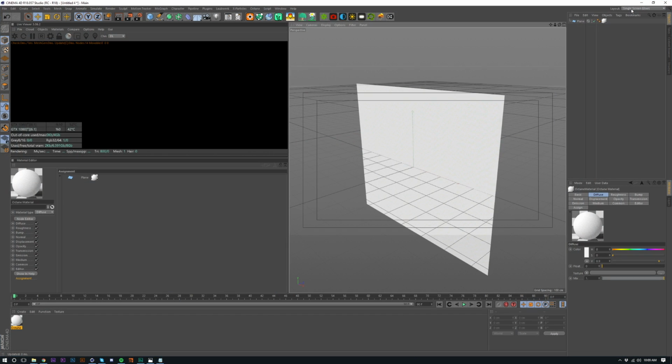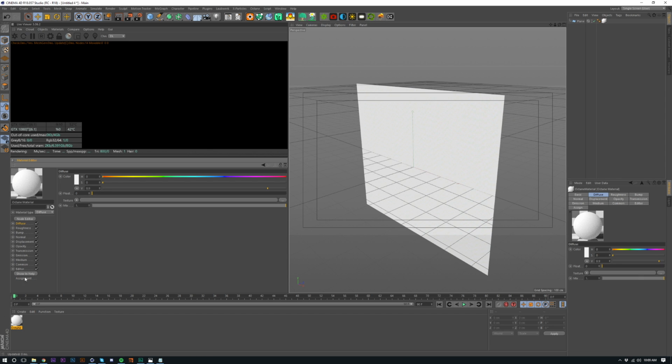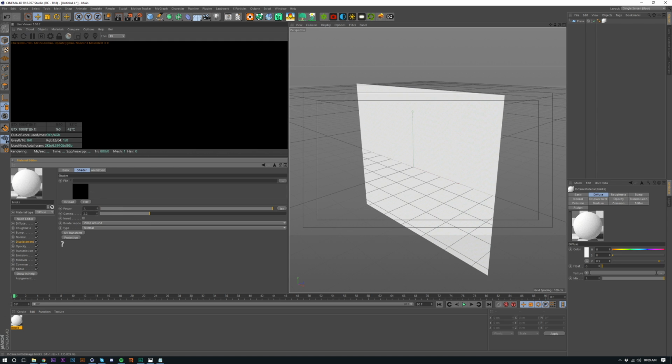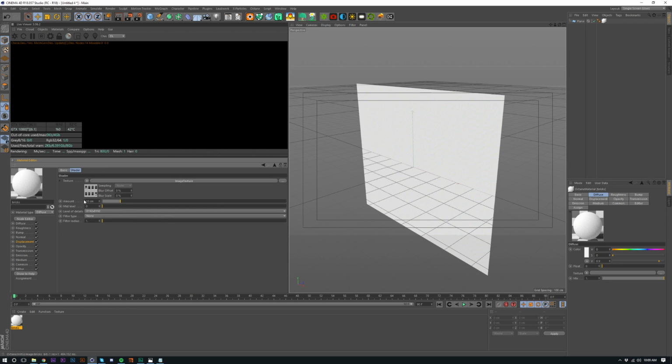And now if I go into another view, we can see our building texture. So we can call this bricks. And then I can go to displacement, add displacement, go inside your displacement and add an image texture. Move this up to 8K and drag in our height map. And turn on float as well, because it's just black and white, so we don't need to slow it down by adding any extra detail.